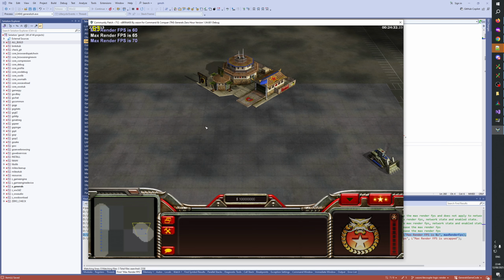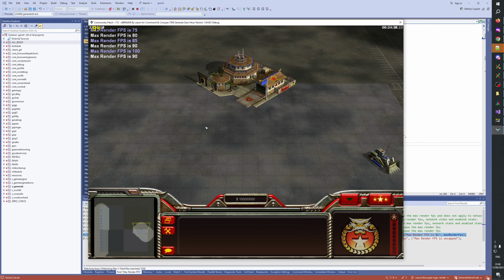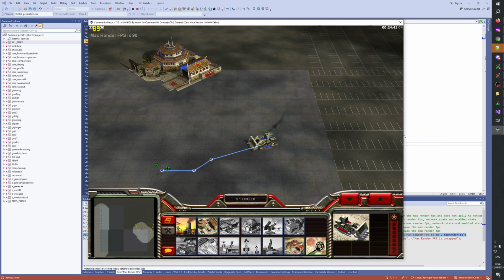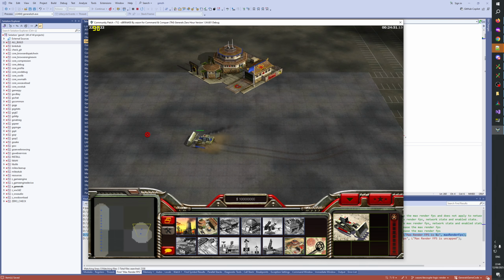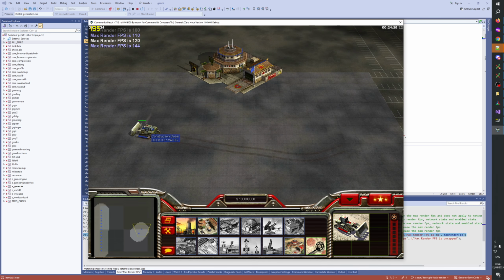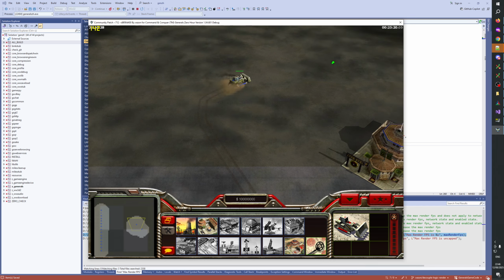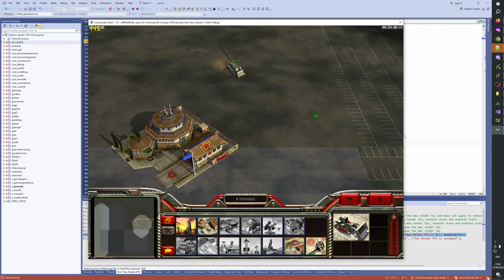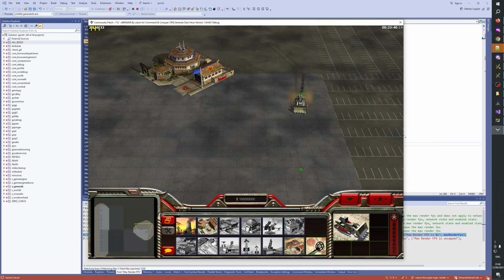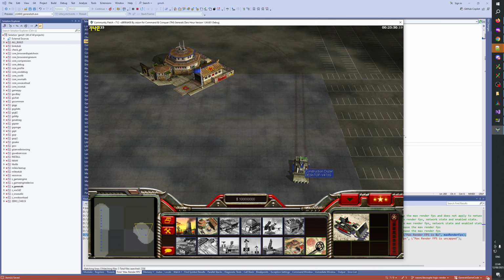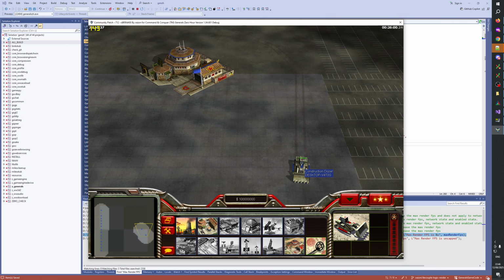Now if we go up, the logic updates will follow suit and will be as fast as the render frame rate. So now it's 144, and now we should go down to 140.